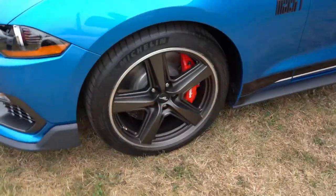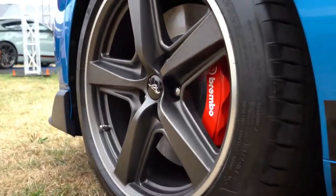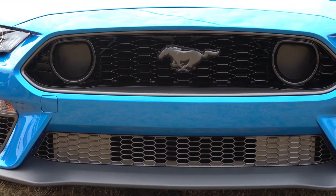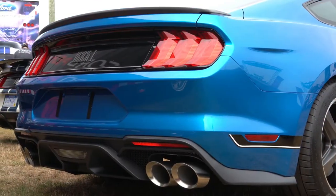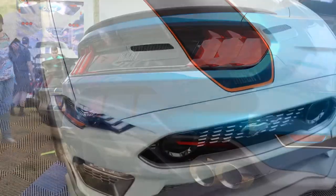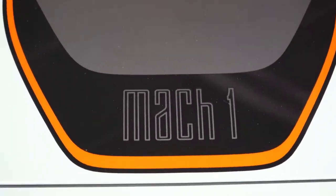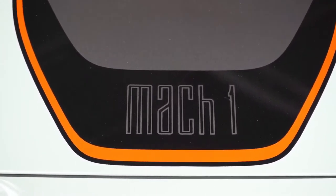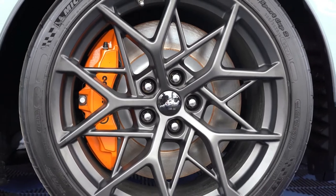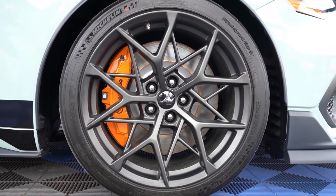Love that the Tremec is in the Mach 1 — that's the one found in the GT350. A 10-speed automatic is also available with paddle shifters. The Mach 1 also gets the GT350's front and rear subframe, the GT500's rear axle cooling system, rear tow link, and the GT500's rear diffuser. The handling package on the fighter jet gray one equates to the performance pack level two on the standard GT — 10.5-inch wheel-tire combination up front, 11 inches in the back, giving you better handling right off the mat.